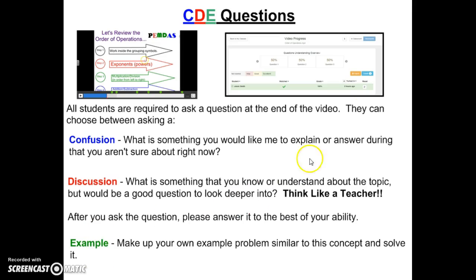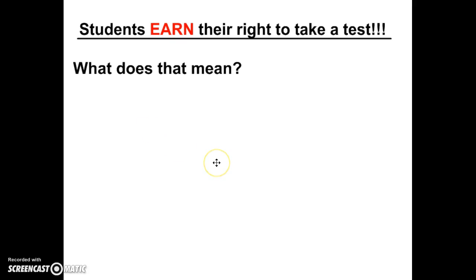These CDE questions also show up in the printout, not in this particular view. And so the next day, if I gave this assignment on a Tuesday night, on Wednesday I can go through their CDE questions before they walk in the door, and if I'm seeing questions over and over again about certain concepts, I can address those concepts, and I know ahead of time when they walk in class.